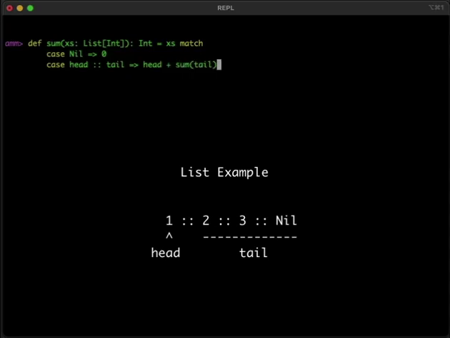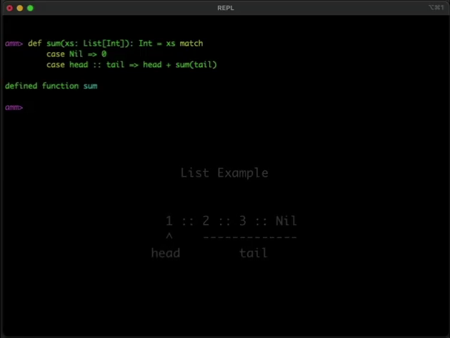And the tail is all those remaining elements. And that's actually the algorithm. That's the sum algorithm using recursive programming. And this isn't tail recursive. I need to be really specific about that. In the real world, you want to make this tail recursive. That takes a little bit more work, but I just want to show a simple algorithm here.